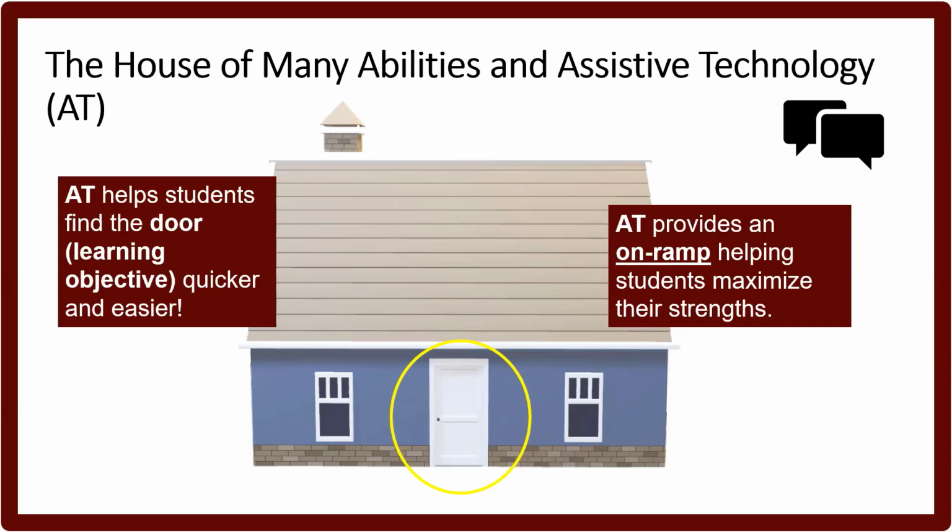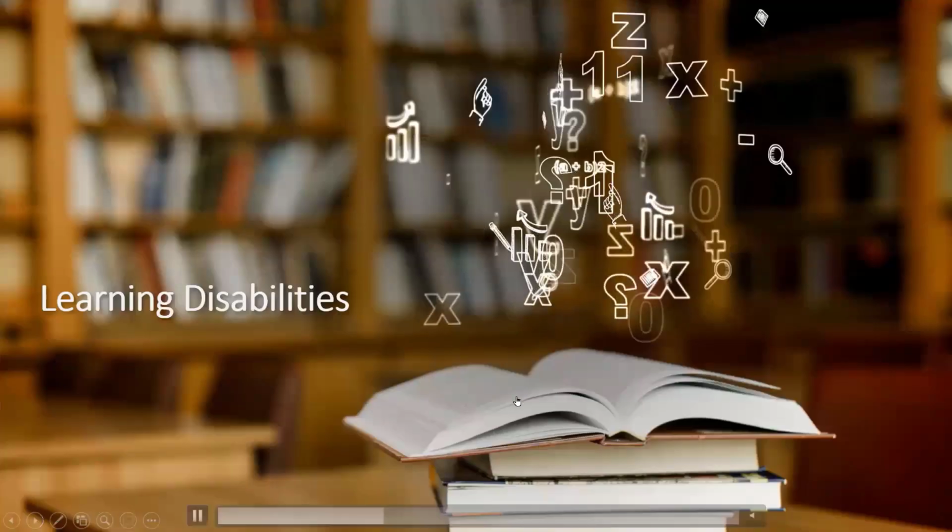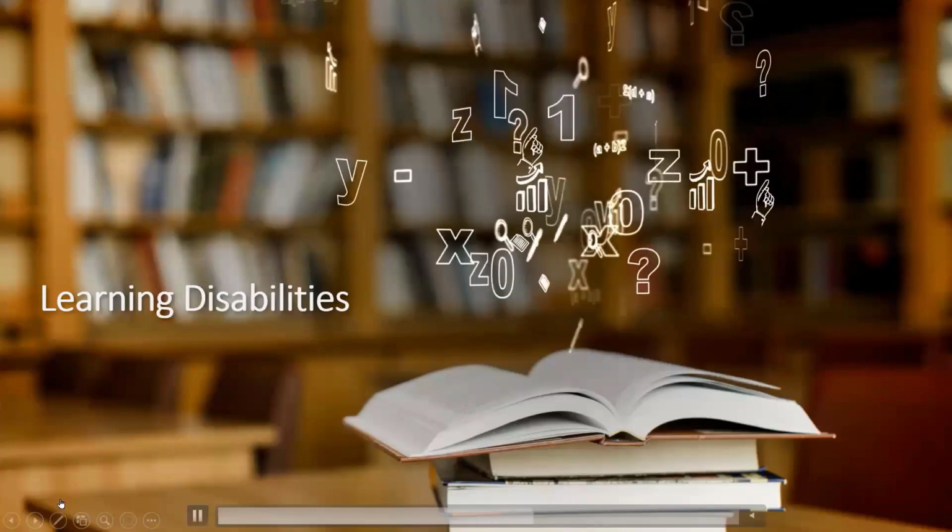I also want to say this. Assistive technology is not just for students with learning disabilities. It can help everyone. It can help students work together as a team. And as we're going to see, you already have a lot of these things in your classroom right now. Okay, we're going to go into what are learning disabilities.